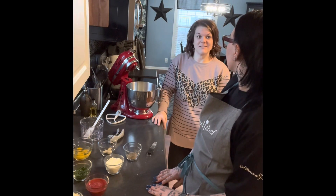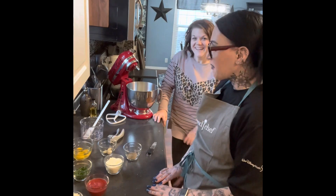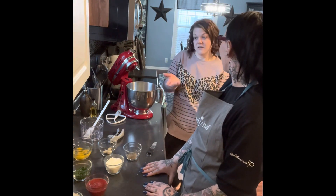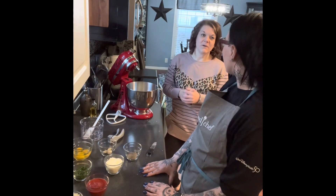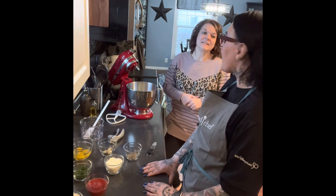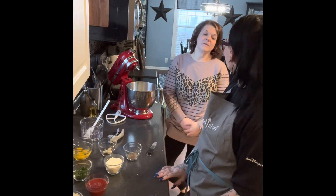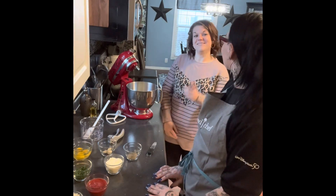One of my daily goals is getting in my water — 64 to 100 ounces of water a day. But make sure you get a Propel Zero or Powerade Zero with electrolytes. If you're getting above 100 ounces, you don't want to go above 120 — I know it sounds funny, but you could overdose on water. The nutrition you're eating can get washed out because you've flushed everything out.